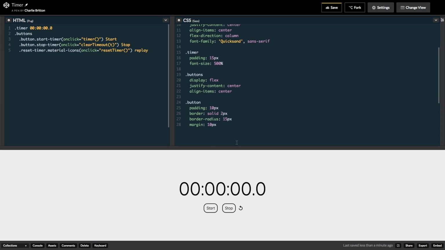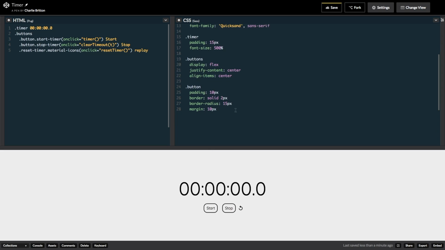And then we're going to add some special hover effects to each of the buttons. So we're going to do an on hover for each one so that we can have a separate color. We're going to have the start timer, we're going to do a transition, and then we're going to do 0.5 seconds.